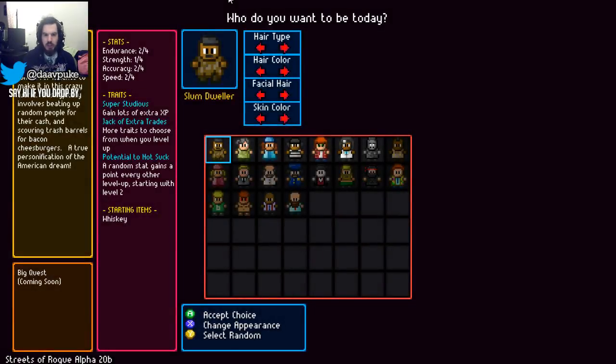Just gonna start with this dude, Slum Dweller. He gains lots of extra XP. He has the potential to not suck, which is absolutely me. Down to being a slum dweller. I'm gonna make him look a little bit more like a slum dweller though. Give him some fancy hair. There we go.